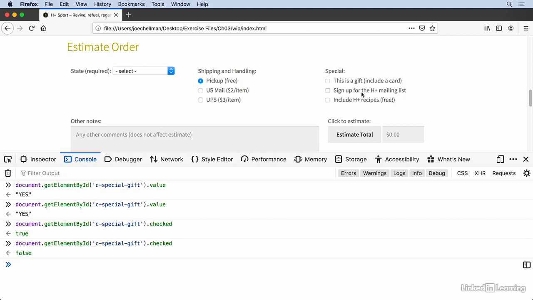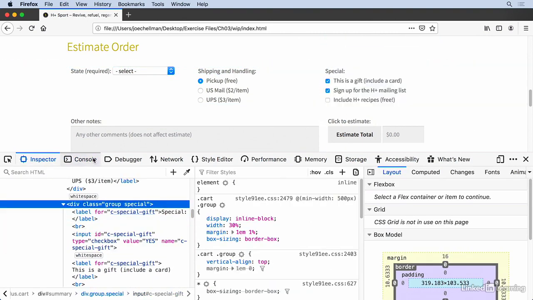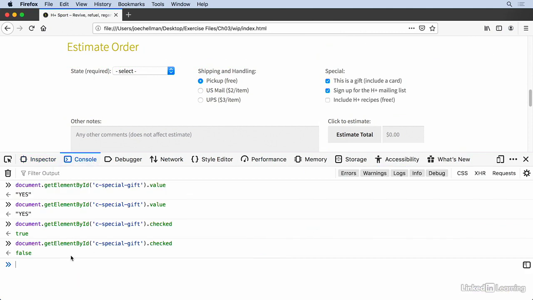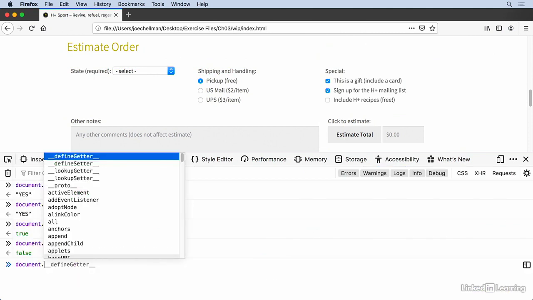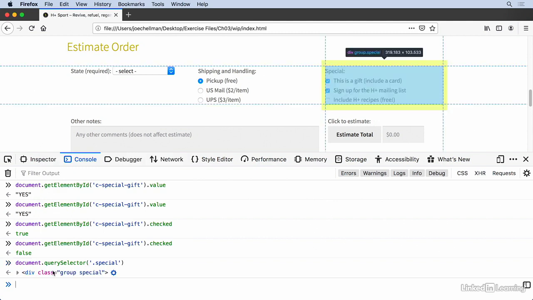If we want to get all the checkboxes in this little group that are checked, I'm going to find a way to select this whole group. It has a class called special, so I'm going to use a different selector. I'm going to use querySelector. I'm going to select that special group. There it is.